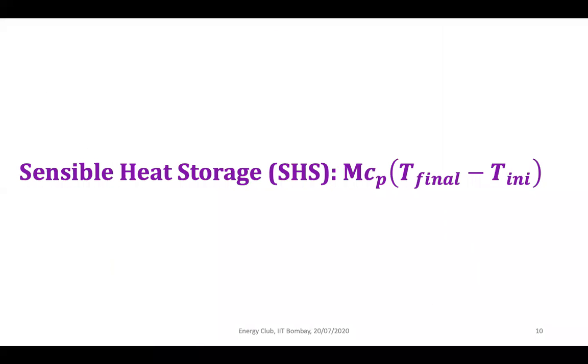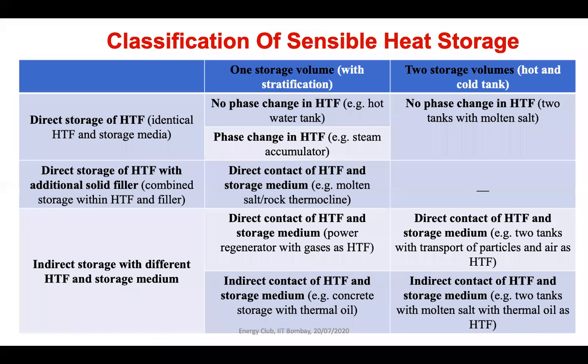So first I will start with sensible heat storage, which is basically depending on this principle, that is mass of the storage, specific heat of the storage, and the final temperature of the storage. So if you are able to manipulate these three things, you are able to actually improve the sensible heat storage. So there are different types of storage, and accordingly it is classified into one tank storage and two tank storage basically. So under one tank, in one case there will be no phase change, like simple water is there, which we see basically in our solar water heater installed at the rooftop.